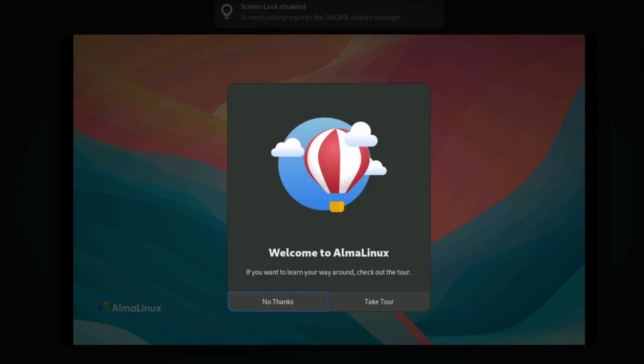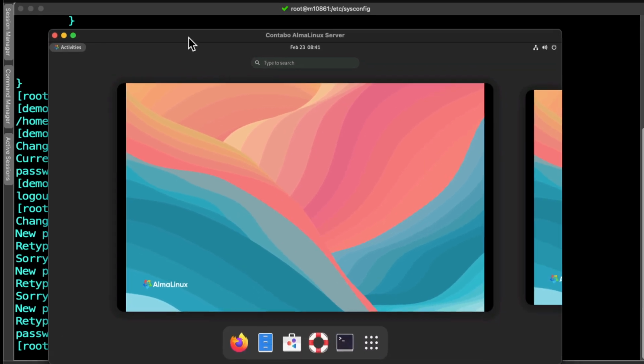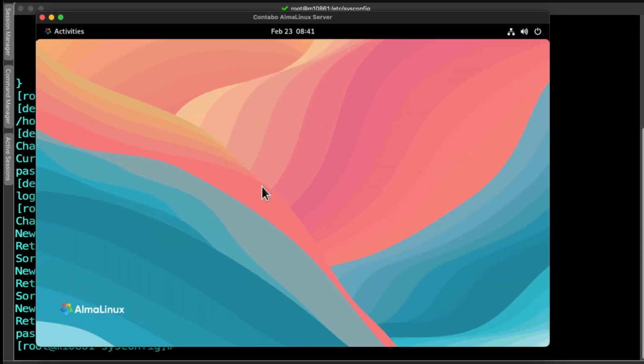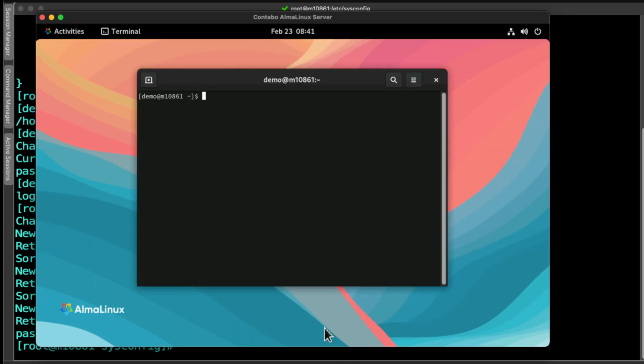Okay, we're good. Okay, so I actually quite like the new user interface, right? So now that we are logged in, let's just make it a little bit smaller so you can see it. Okay, now we have logged into the GUI session of the Linux machine. It is actually quite fast, right? It used to be a little bit slower when I'm doing XRDP. Now it seems to be a bit faster.